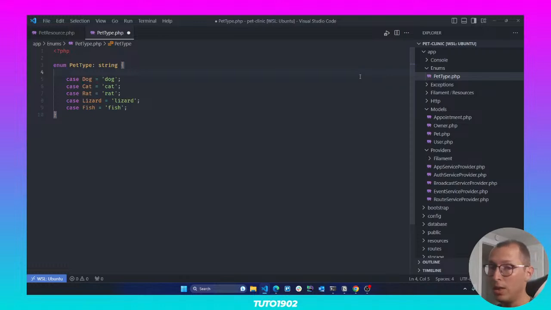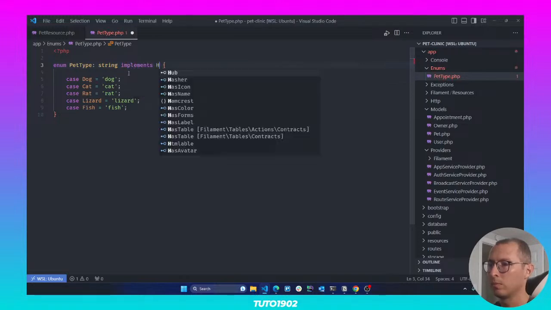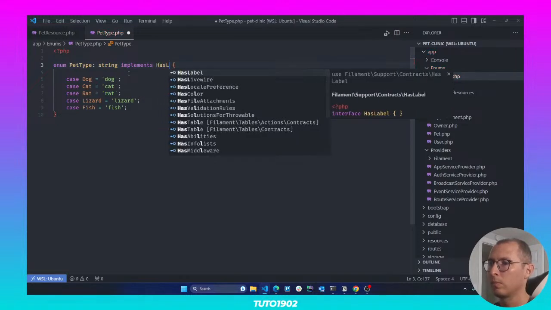But in version 3, Filament adopted the use of enums and instead created a great helper class called, let me see if I can remember, HasLabel.